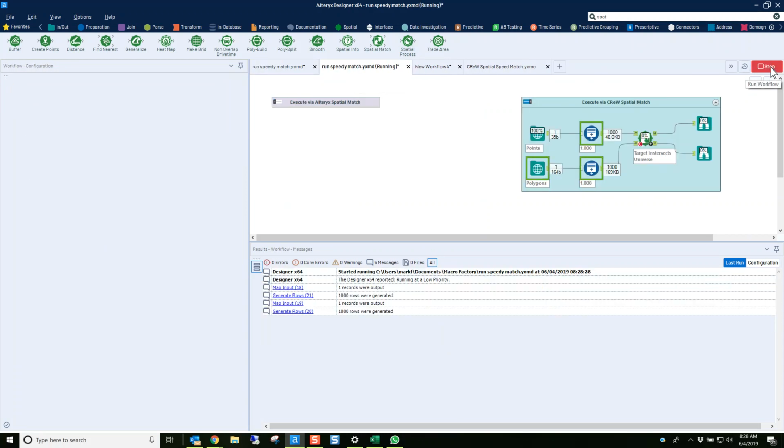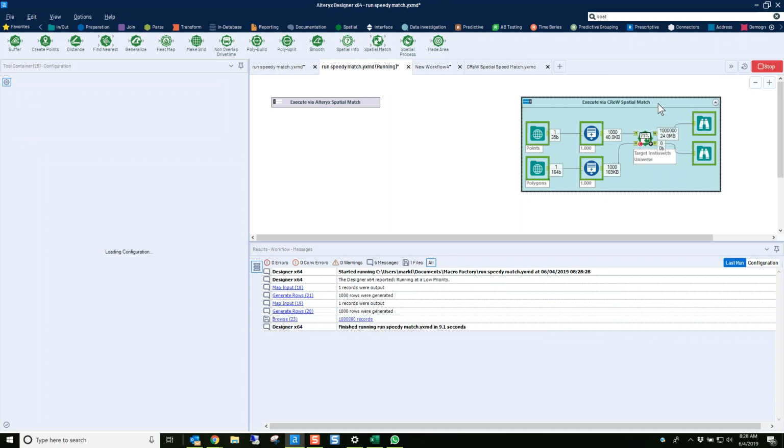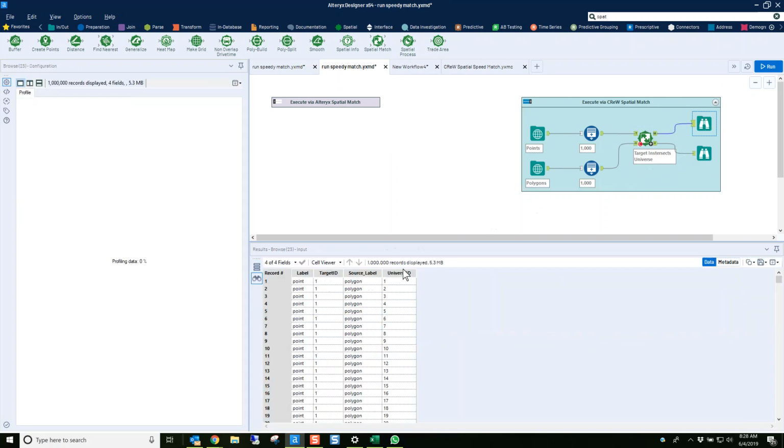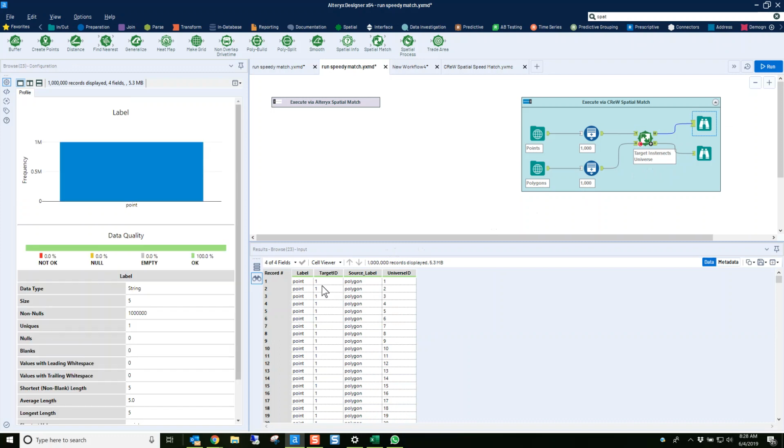And I'm going to run. So we're now running against 1 billion records in this file, and hopefully we can run faster than 10 minutes. And we did. It was 9.1 seconds. So in under 10 seconds, we just ran 1 million matches through. We got 1 million records out, and we got the ID of 0.1 matches to universe ID 1. It'll match 1 to 1,000. I can use a scroll button, I think that'll be faster. And then once you hit 1,000, it'll start back at 1 again.